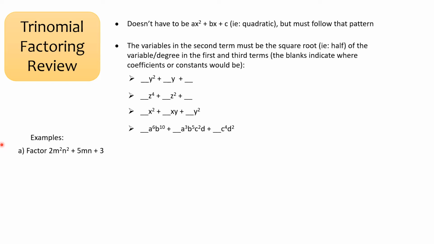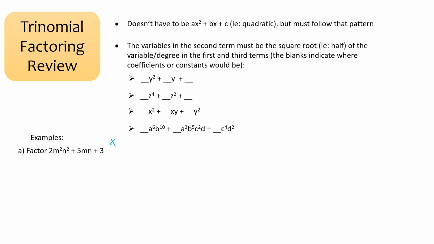Let's do some examples here. Does this fit the pattern? Got m to the power of 2, a single m, no m. Good. N to the power of 2, a single n, no n. Okay, so we can factor this using, if you used crisscross method or sum and product or decomposition, it doesn't matter, whichever one you used before. So I'm going to do decomposition here.